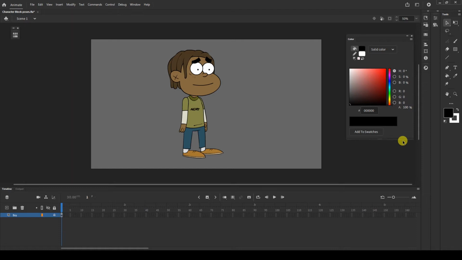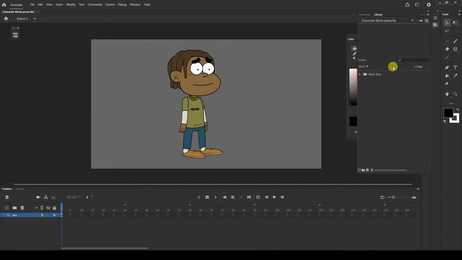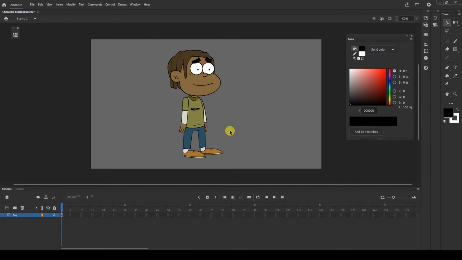What we need to do in Animate now is to bring in the voiceover. There are many ways, obviously, but let's just work with this one way. We go to File from the option menus, and then down to Import, and then we can see we have two different types of importing styles. We have Import to Stage, and then also we have Import to Library. If you import to stage, that means you import whatever it is you are bringing in into your camera, which is where your workspace is. But if you say Import to Library, it will import whatever it is you are importing into your Library panel right here. So for this case of our voiceover, we can just do Import to Library.